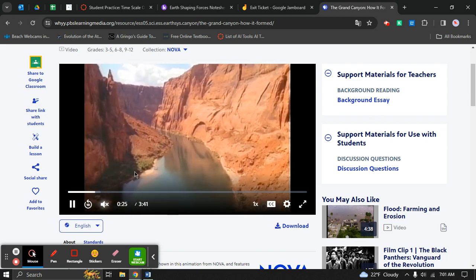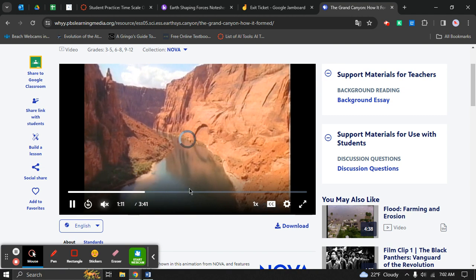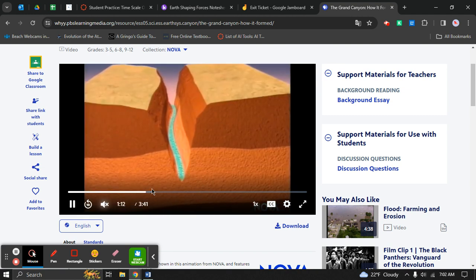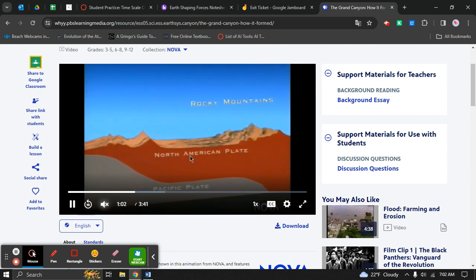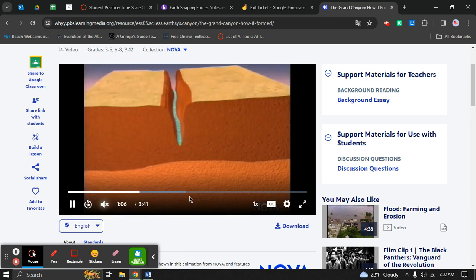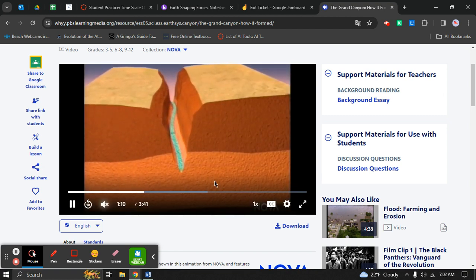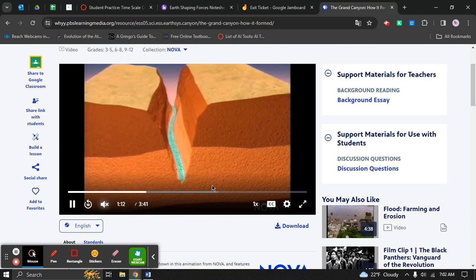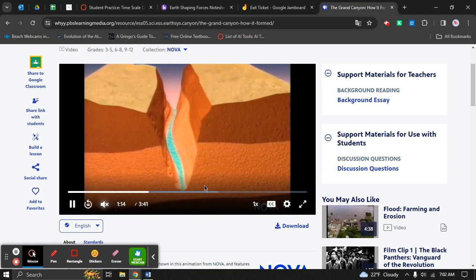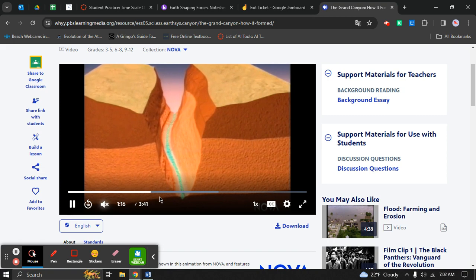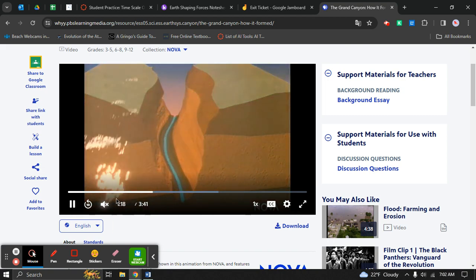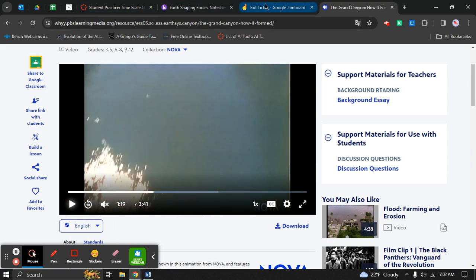Essentially, if you watch this video, do some research, meaning you're thinking about what you're seeing, putting things together, you'd find out that the Grand Canyon was formed by water. It's actually by erosion. This is a mechanical, destructive force. All right, so we just figured out what type of earth-shaping factor created it. That's one thing.